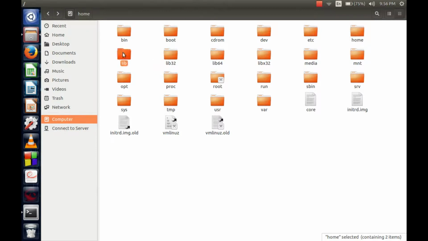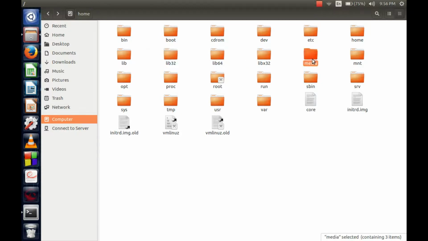Now lib stands for libraries, which contain different sets of code that may get pulled in by a program. Think of Windows DLLs. Linux does not use DLLs but uses something similar to those, which exist here. Now lib64 is where 64-bit libraries are, and similarly lib32 is where 32-bit libraries are.